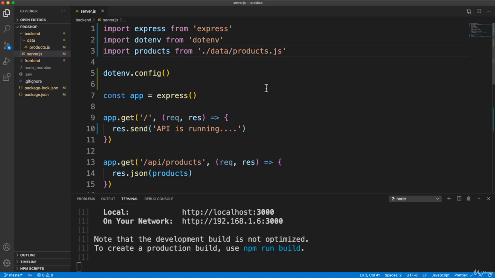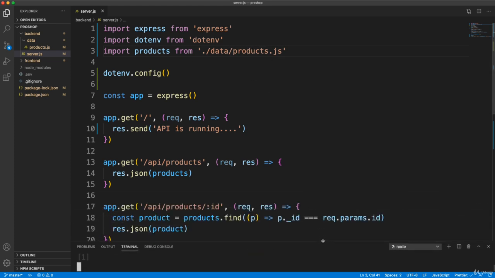So next thing I want to do is start to implement our database, because right now we're just serving this products.js file. Well, of course, that's not what we want to do. Ultimately, we want to serve it from MongoDB. So we're going to be using MongoDB Atlas, which is a cloud database. So we don't actually have to install it on our machine. You can if you want. The process is the same.